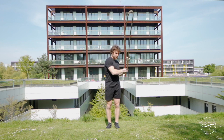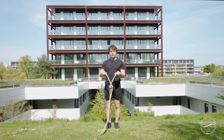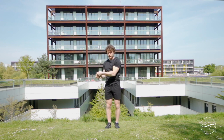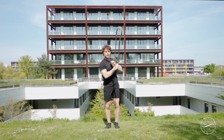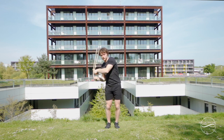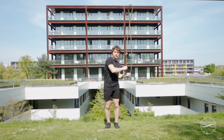Now grab it with both hands and practice with two hands working together. After you've got the hang of this, we're going to separate the handles — hold one handle in each hand, not connected, only connected via the rope — and practice the same thing, passing over your body each side, with a little elbow drive each time.